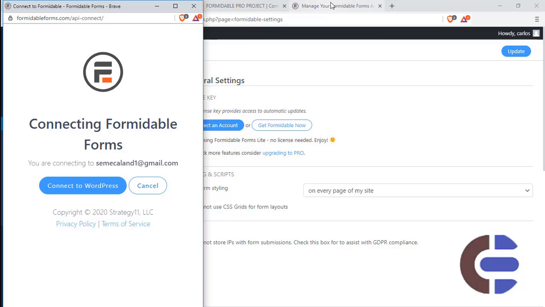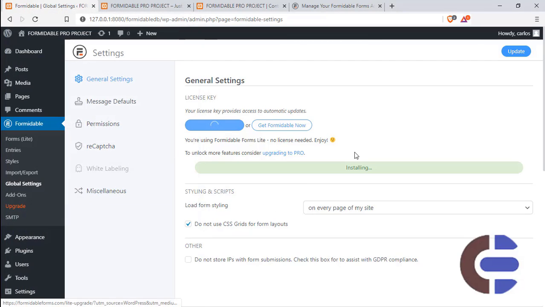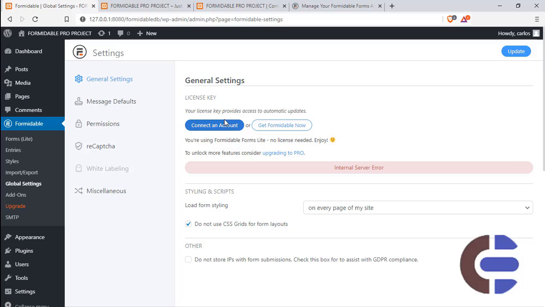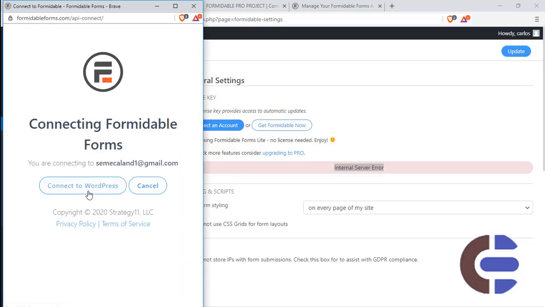So assuming I'm not yet logged in, then probably they'll send me to this page to be connected through the login interface. So we are waiting for it to get synchronized with our account because you are already logged in to our account. It's just going to be synchronized and see if our fields will get unlocked. So let's take note of everything. Alright, so I think I have a problem here. I have an internal server error.